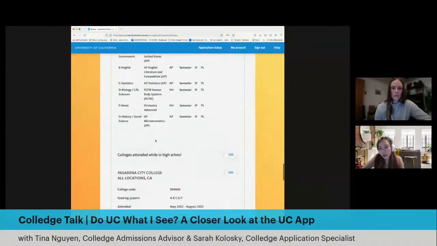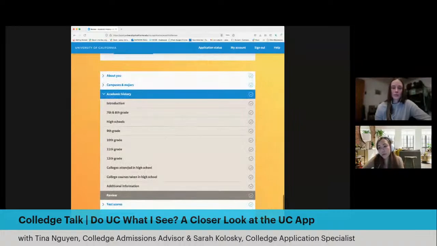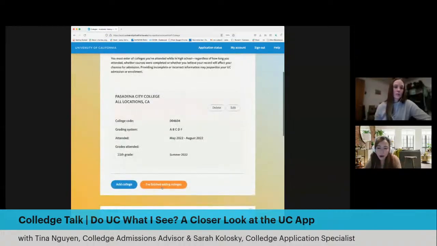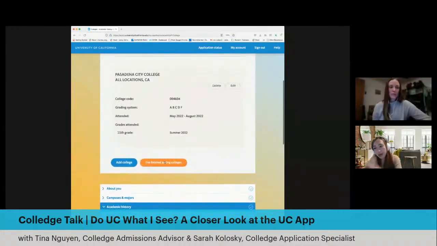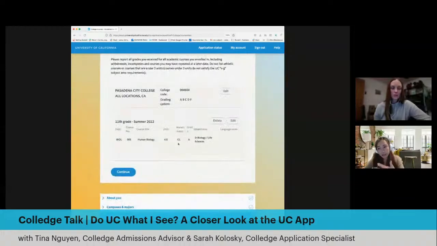And so the next thing that I want to also highlight too, in addition to your high school coursework, if you did take any colleges or college courses, you would also be able to input that here. So kind of similar process to inputting your high school coursework. You could go ahead and add your colleges once you're done. I finish adding my colleges. And then at that point, it'll populate into the specific semesters that you took it at, where you'll be able to, of course, then input your courses from those respective institutions. And so something to note is, especially if you took like a summer program or just took colleges at an outside institution, this is where you'll want to go ahead and reflect it specifically in this section. Awesome. So let's go ahead and click continue.